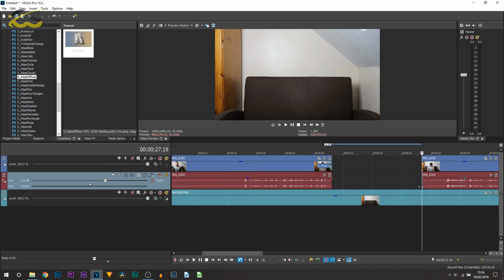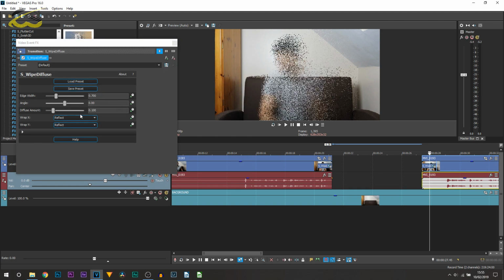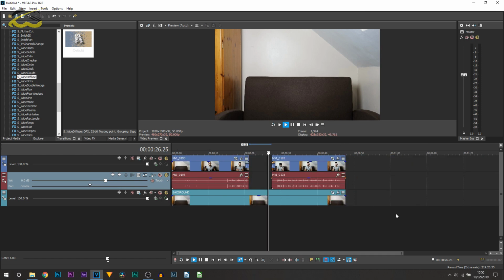Now to make yourself reappear, it's going to be the exact same thing. Drag and drop this, except at the start. Then, of course, once again, if you want to change the angle, I will for this one, so I'm going to change the angle to 180. You can X out of it, playing it through.